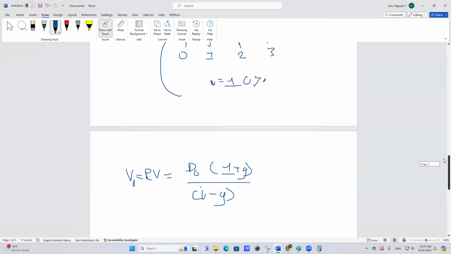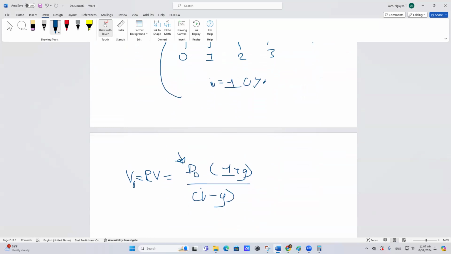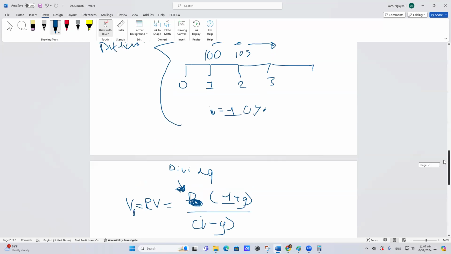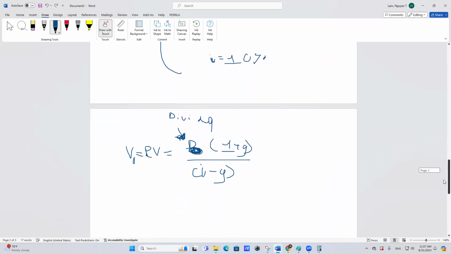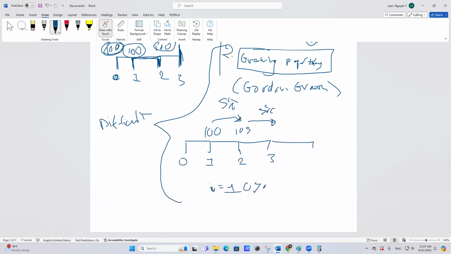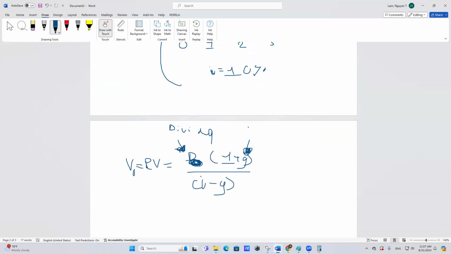Okay, back to this. When they say D0, it just means the payment or the dividend, same thing, doesn't really matter that much. But the zero means that the dividend hasn't experienced the growth, right? This $100 hasn't experienced the 5% growth. So the growth right here, you know that the $100 will grow 5% every year. So the growth rate is 0.05.